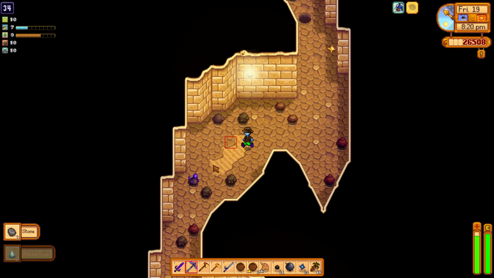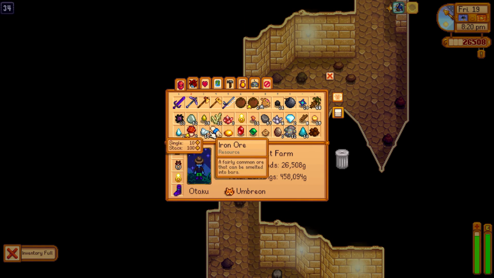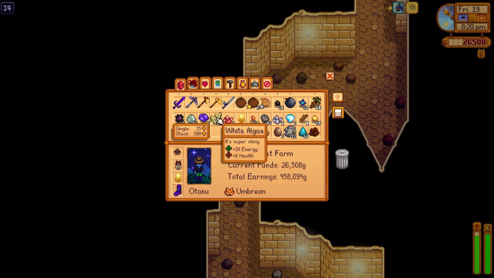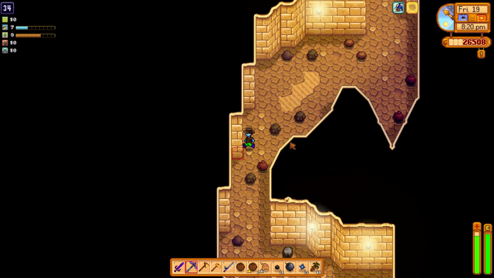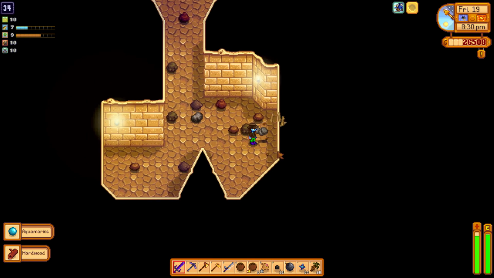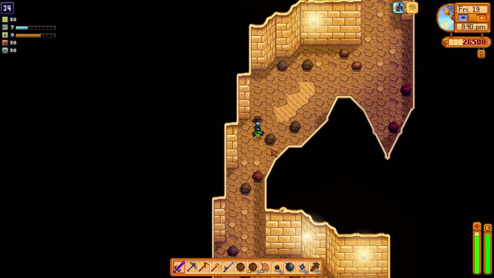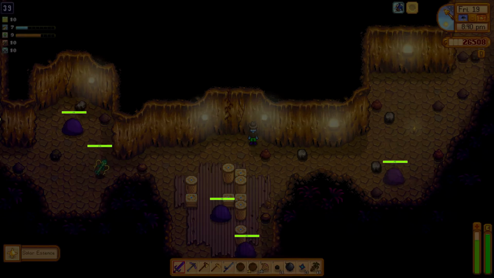Ooh, a pit, but I want this jade. I mean amethyst, but blarg. What can I get rid of? This white algae. I just want to make sure there's no... Alright, well there's one of those. I want to make sure there's no other stuff that I wanted. And there was. Jump in. 5 more levels.